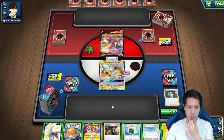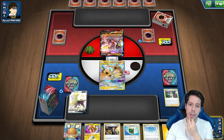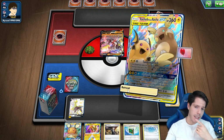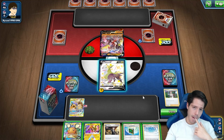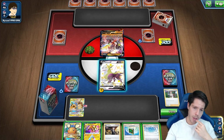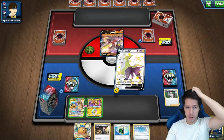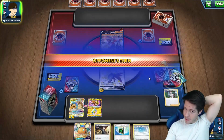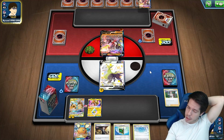Okay, so I'm definitely benching Bolton, definitely attaching. Thing is, if I Path to the Peak here, I am also dead drawing myself. Not dead drawing, but you get what I'm saying. I don't really have a good follow-up for the next turn, so I'm not gonna go ahead and do anything with it. My opponent doesn't threaten me next turn, so that's kind of good, I guess. If I wasn't going to play Path to the Peak, I might as well Radar then, I guess.